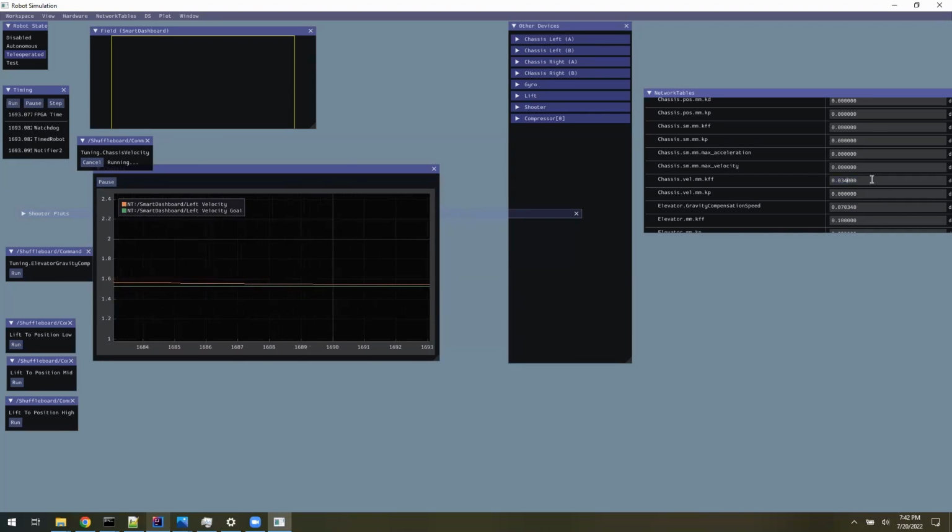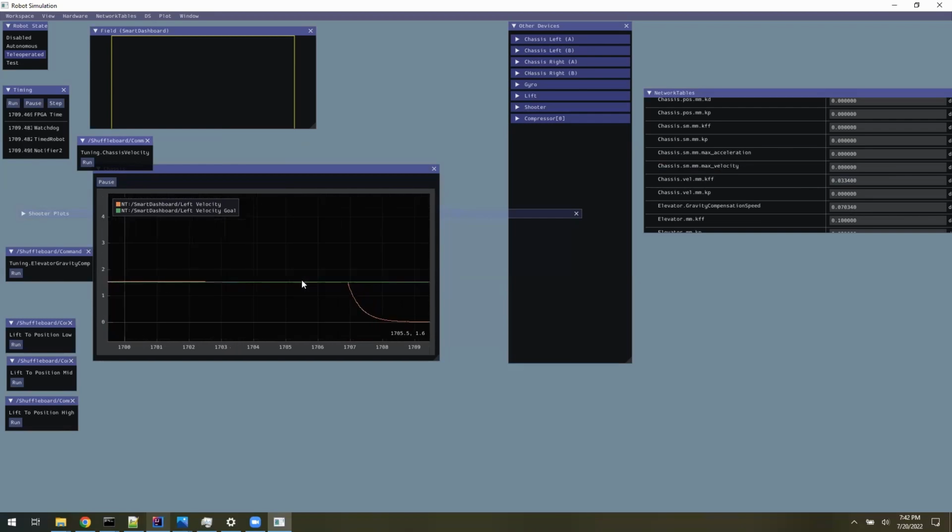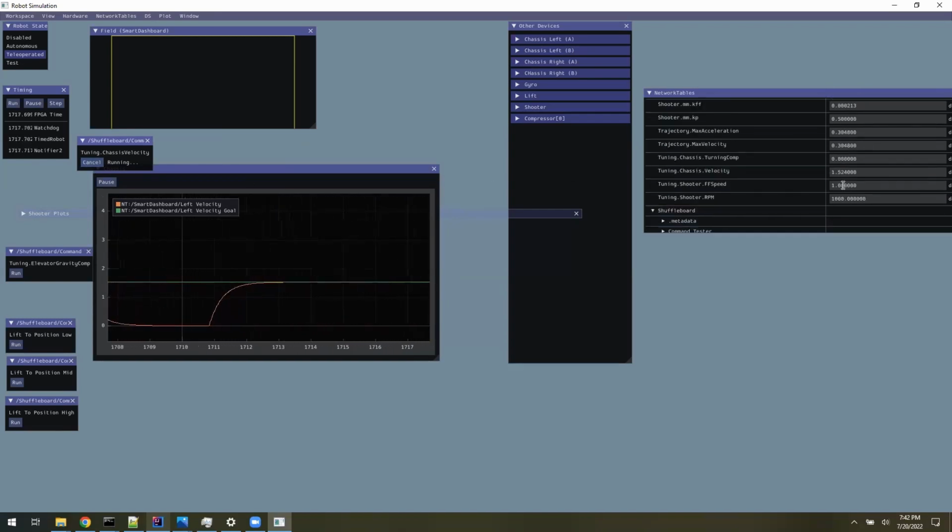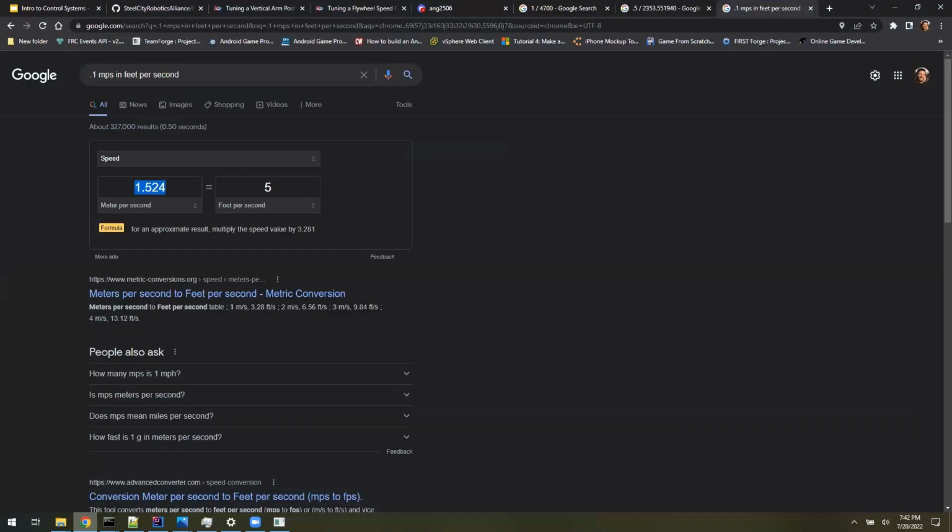That's another thing. When you do these preferences, once you find a number that's good, I highly recommend that you back it up, because we lost whatever our elevator constant was. Ooh, that looks right on the nose. So let's try it from scratch. That looks pretty good. Let's try going at a faster speed. So this is 5 feet per second.